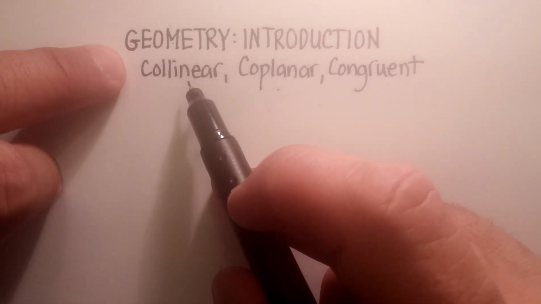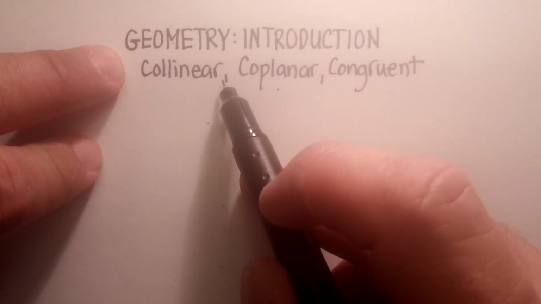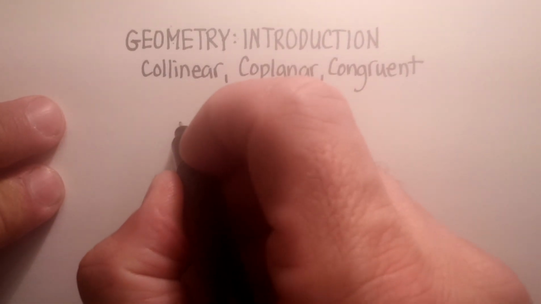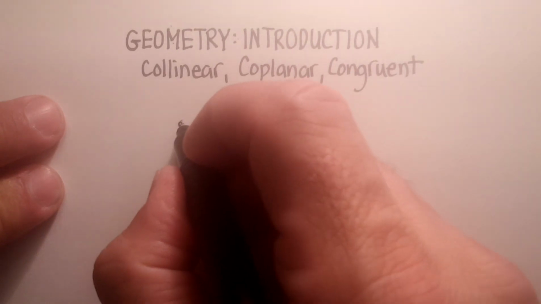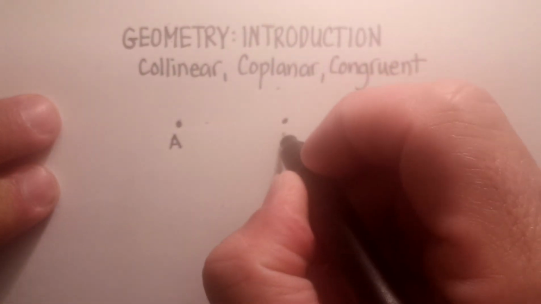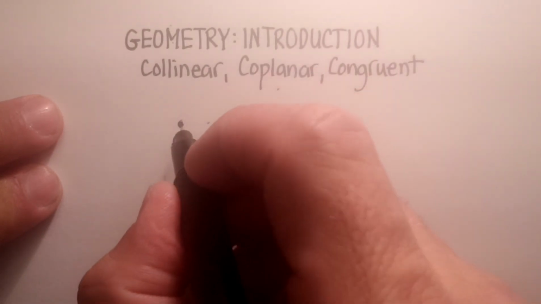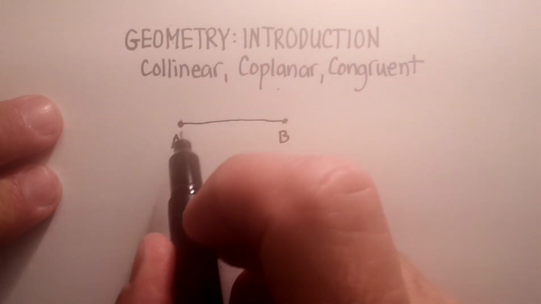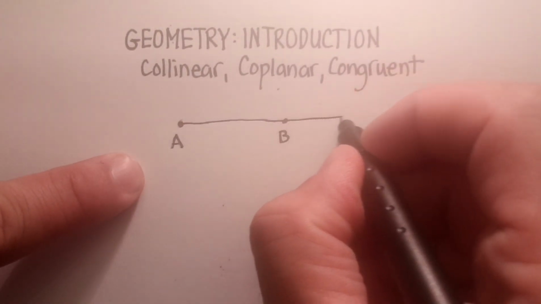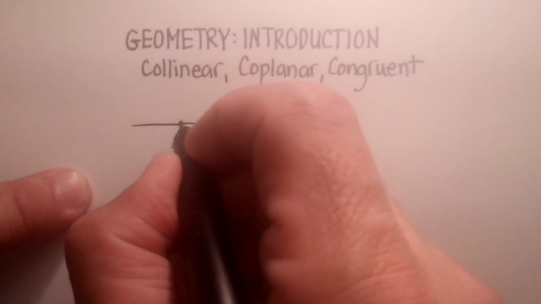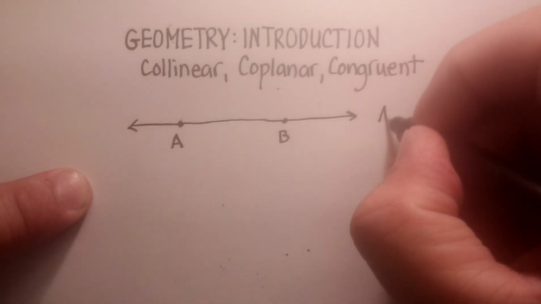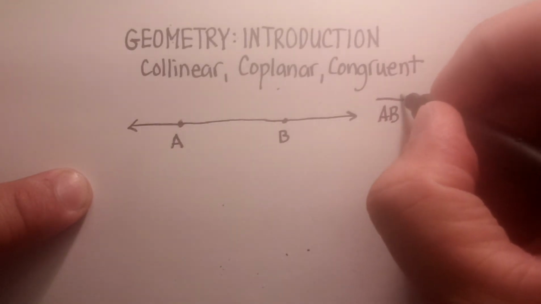So look at collinear. You can see there's a root word in here, and it's line or linear. And that has to do with lines, obviously. So let's draw a line, and I'll show you how this concept plays out. Remember, to do a line, you need at least 2 points. So let's put in points A and B. Now, when I connect those, remember that's not a line. That's called a line segment. But to make it a line, I have to extend it towards infinity with little arrows in both directions. So now I have line AB, and that's how I would designate that.